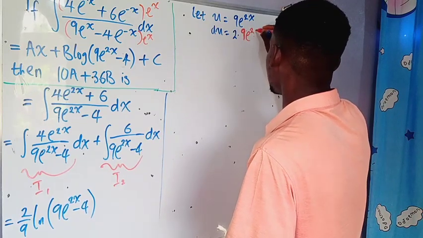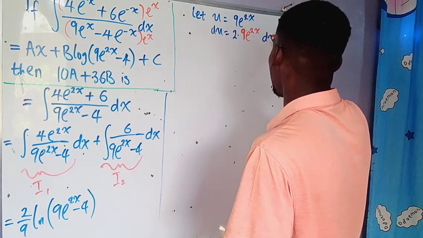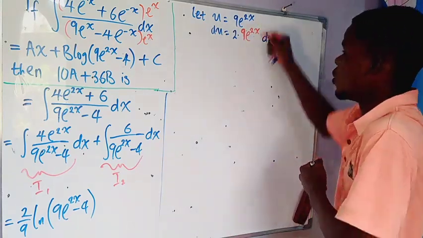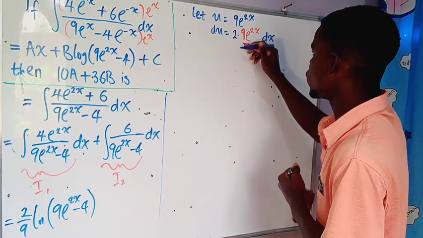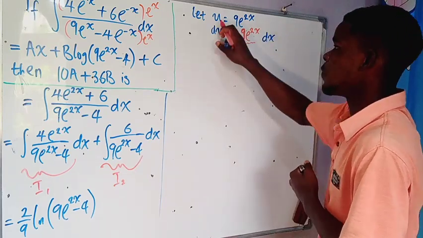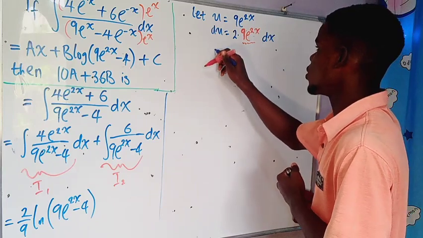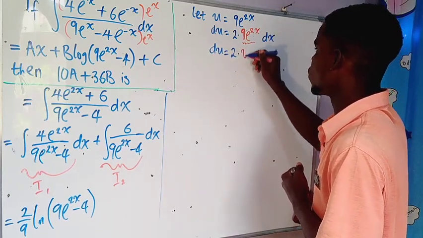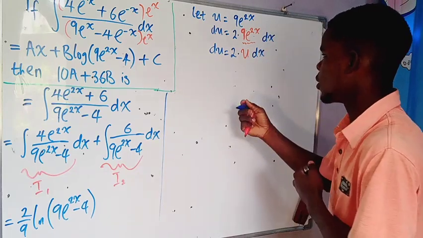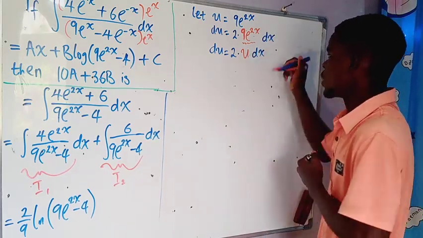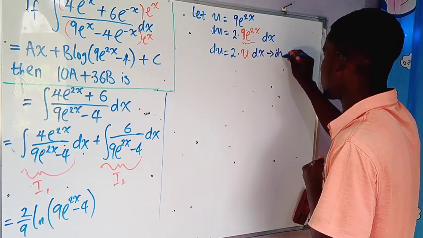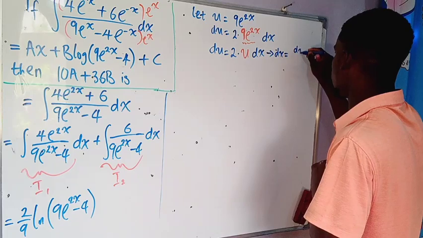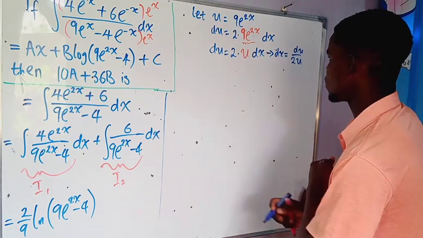9e to the power 2x here, and then we can put the dx after that. So you notice this is the same thing when we differentiate just that, okay? But you notice that this term here, which is the 9e to the power 2x, is in fact equal to u. So we can rewrite this du as 2 times u, all right? And then we put the dx right there. So you notice that dx is going to be, well, du over 2u, isn't it? So that's very nice.